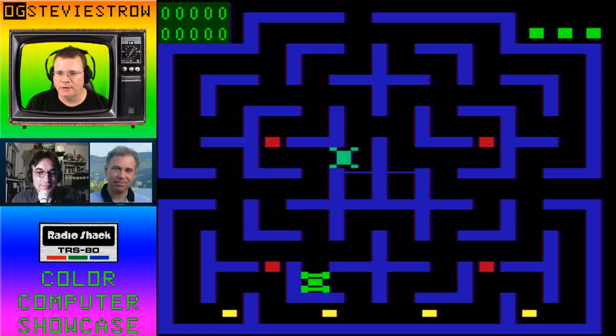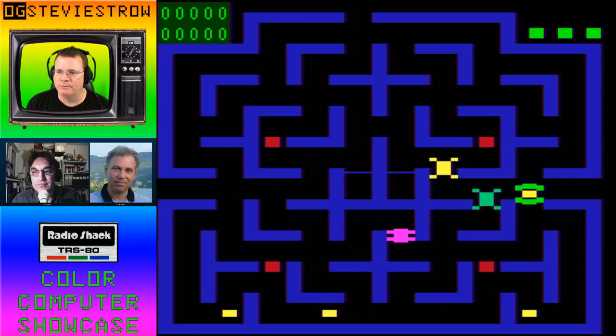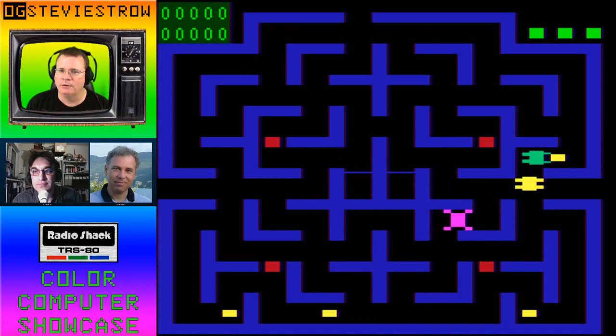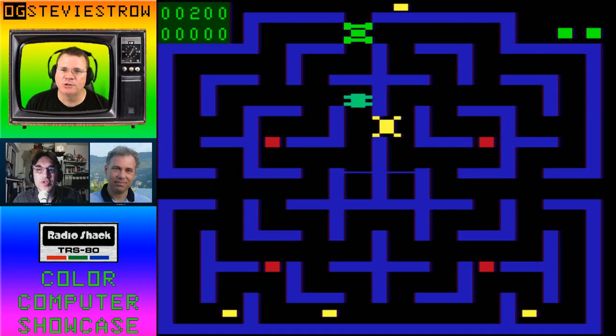Good use of color — nine colors on screen. Decent sound. It's nothing overwhelming with sound, but the sound suits the game. I think if you're being chased, can you drop the gold bar so you can move a little faster? At this point, I don't think it matters. We're showing the graphics more than we're going to do a full gameplay here.